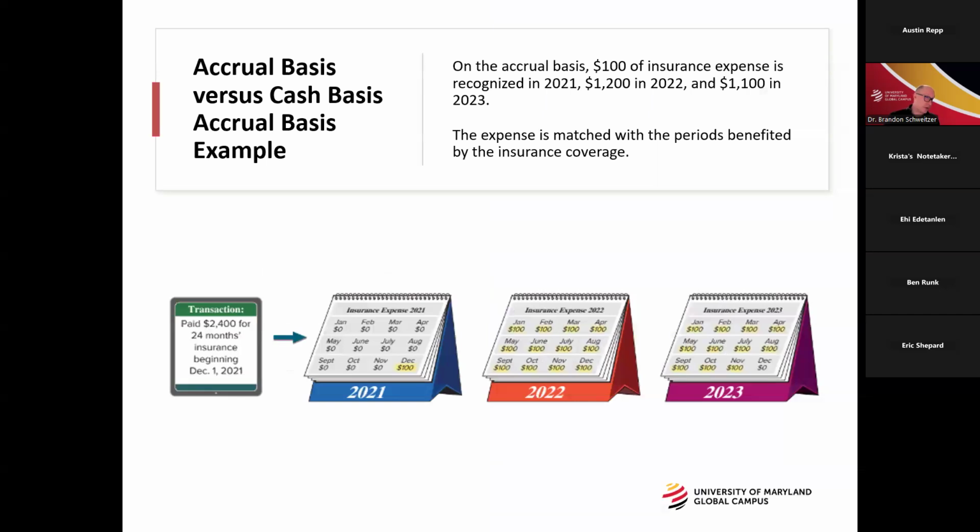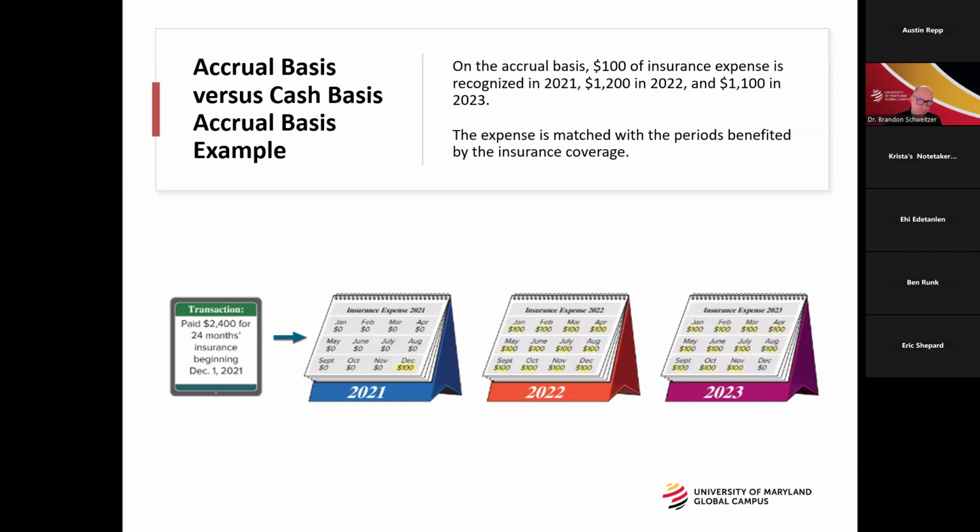Here's one of my favorite examples: prepaid insurance. Oftentimes in business and in personal life, think about your auto insurance or your homeowner's insurance or renter's insurance, oftentimes we pay for an entire 12 months in advance, right? And the reason why we do that is a couple reasons. One, it's easier. Number two, I might get a discount if I do it that way. That, or maybe the landlord requires it that way, or whatever, right? But so I like to use the example of prepaid insurance. And now this is using the accrual-based system. Now remember, the accrual-based system tells us that we need to recognize our expenses when they were actually incurred.